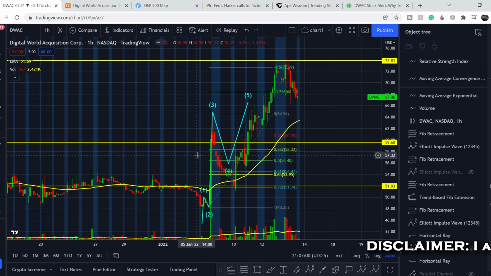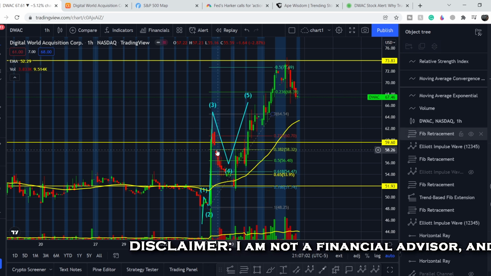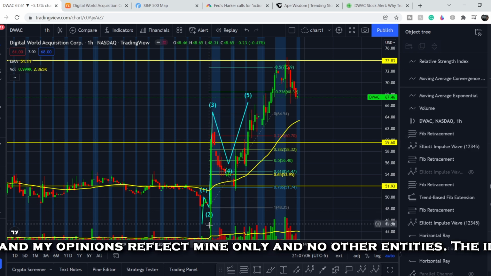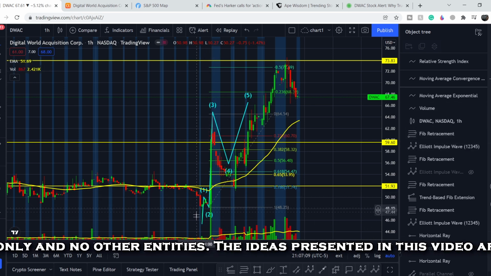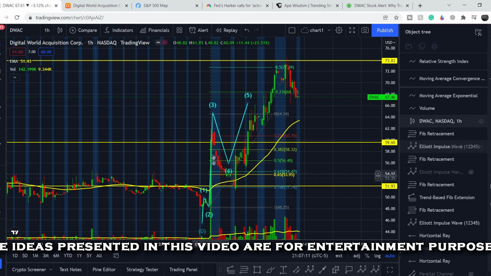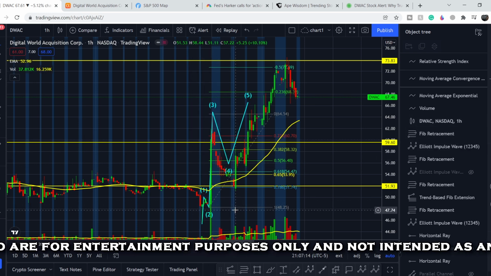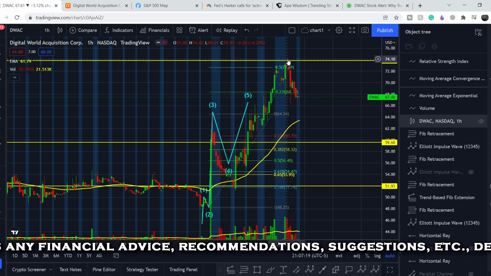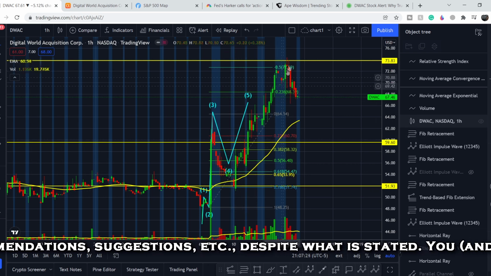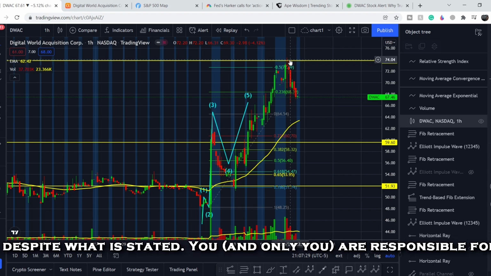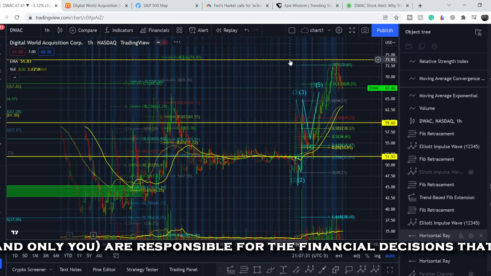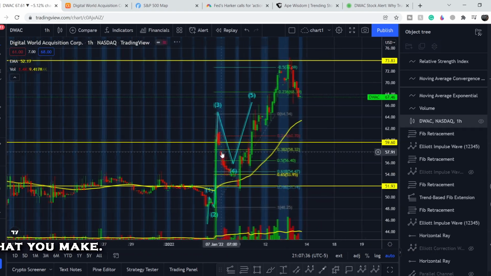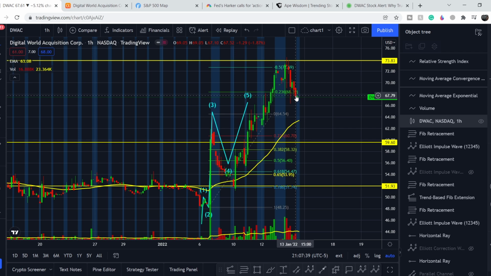So let's start with the price chart. I made my previous video right here, somewhere at this point, and I told you that we had a very good movement to the upside, and this movement had a huge volume, which means we might see a trend continuation. According to my Elliott wave theory breakdown, we should have one more leg to the upside, and as you can see, we hit exactly the range of resistance that I marked previously, because it was our previously marked top of the wave, and we have this retracement for now.